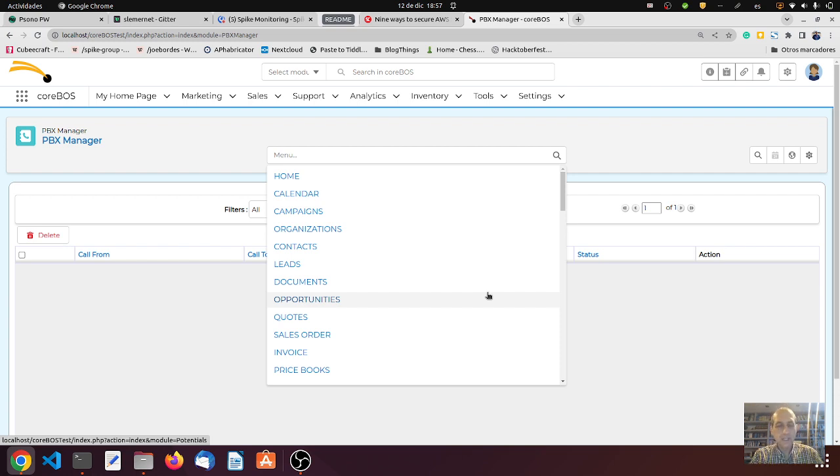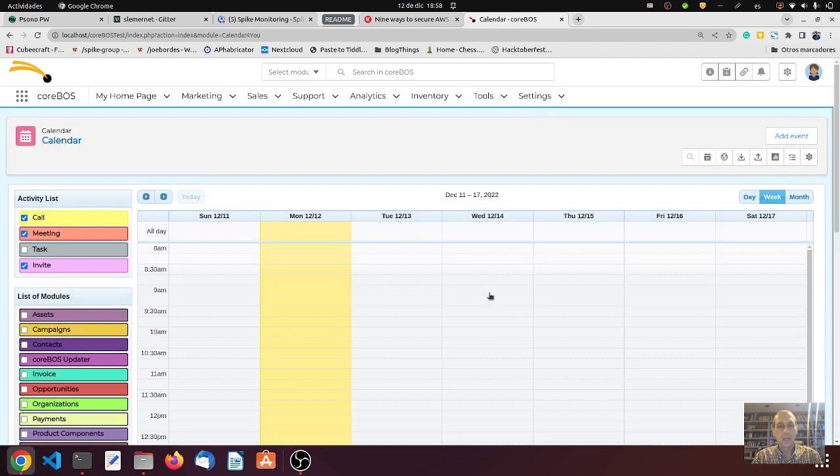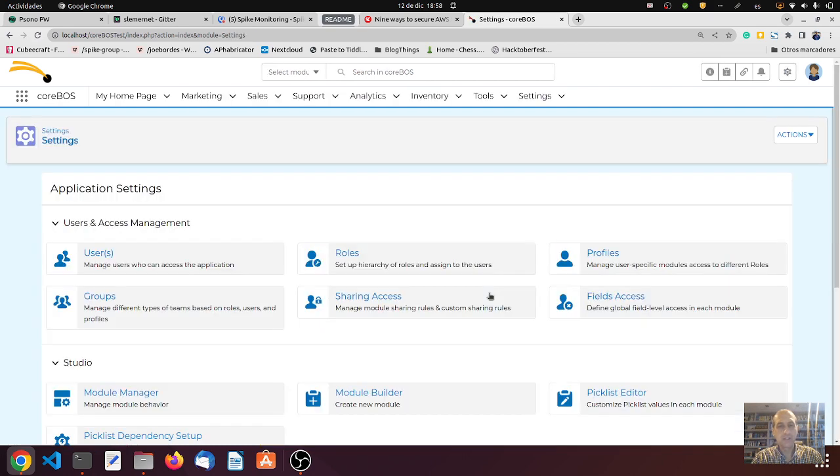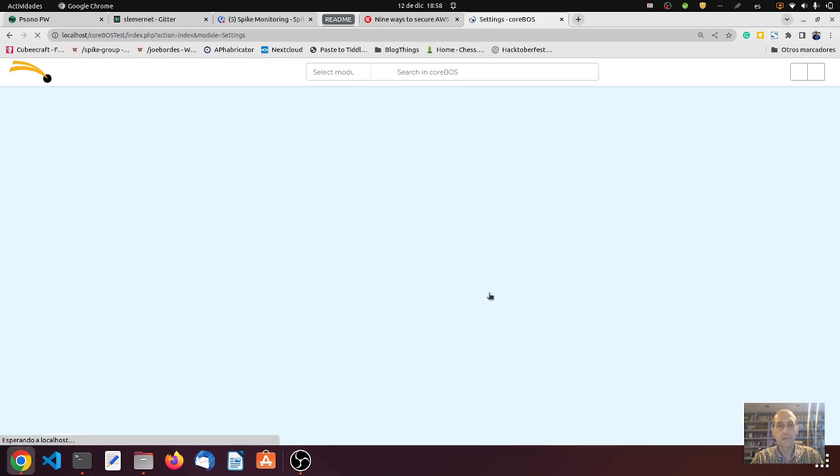The nice part about this is that you can filter quickly on any of them, but if you are the admin user, besides having all of the menu options that you have, we have two options, which are settings, which will take us to the settings, where it kind of deactivates the menu option here and concentrates on the options that you have here. So if I start typing WOR for workflow and I press enter, it will take me to the workflow. So I can quickly jump from one section to the other.